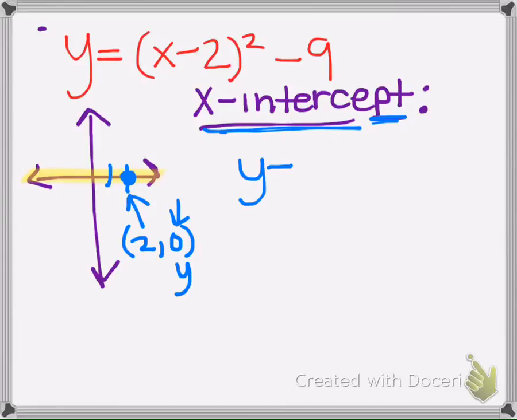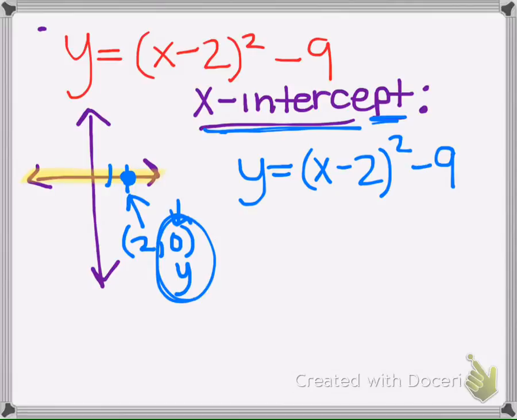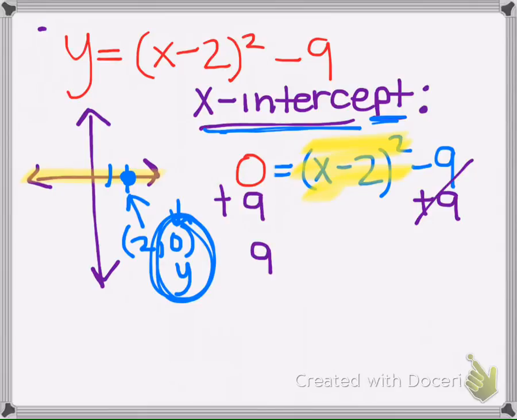We're going to take our equation, and since we see right here that the y is always 0, we're going to take out the y and replace it with a 0 and solve this equation. Now you have multiple methods. You could use the quadratic formula. You could see if it could be factored. We could use the square root property, and that's exactly what I'm going to do. I'm going to get this by itself. I'm going to go ahead and add 9. But again, keep in mind there are other methods that we could use that we've learned in this chapter.